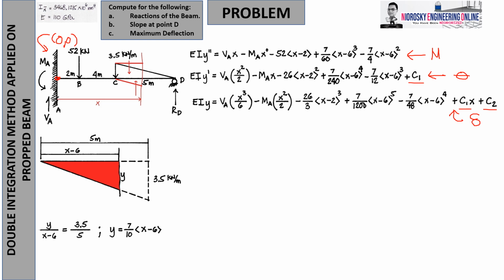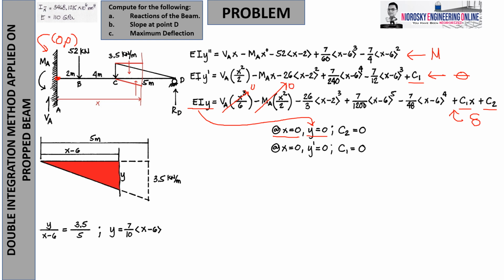So therefore, as we proceed, setting at x is 0, y is 0, taking a look at the EIy equation because y is the function that we need to observe. And replacing x as 0, of course, 0 over 6 is 0. Oh, 0 na ito. Most likely, this is 0. So, kanina nakita nyo, apat yung shear A, MA, C1 and C2. But is there a way for me to eliminate the arbitrary constants without getting involved the shears and moments?